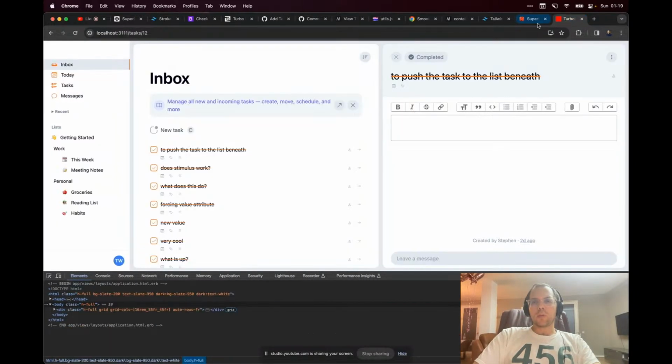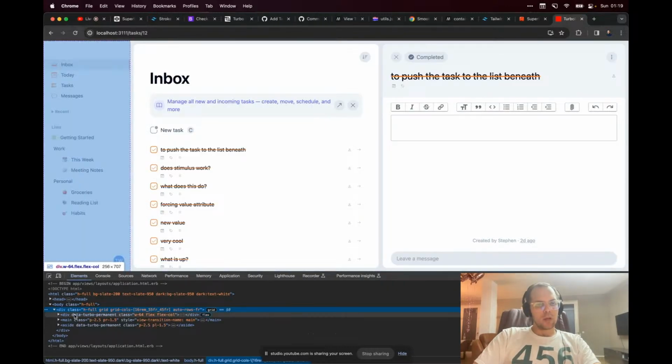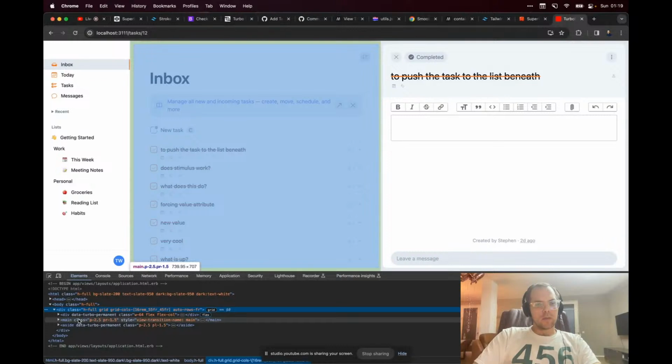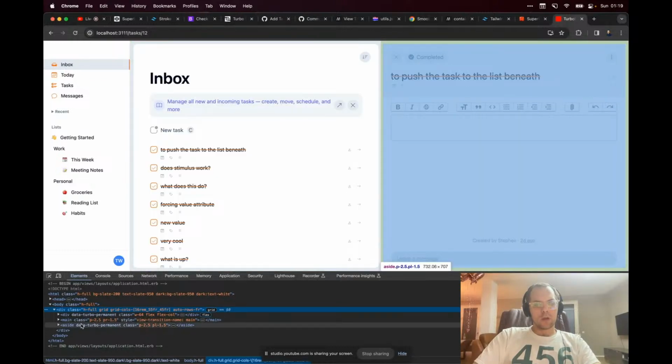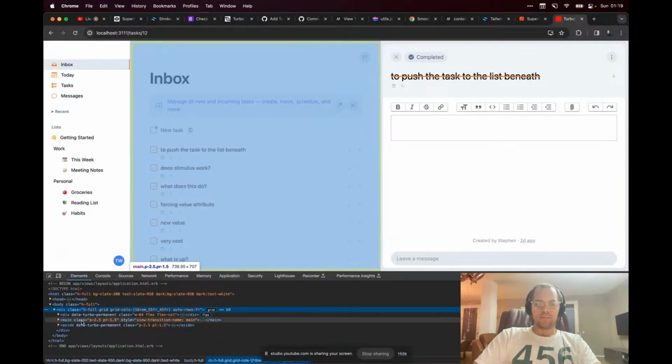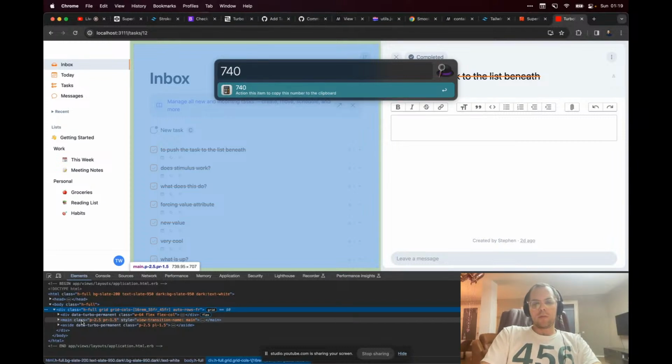These widths are much more different than I remember them being. 740, 732. 740 plus 732 divided by 740.